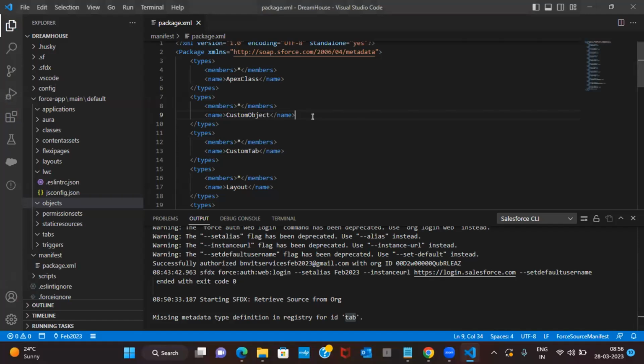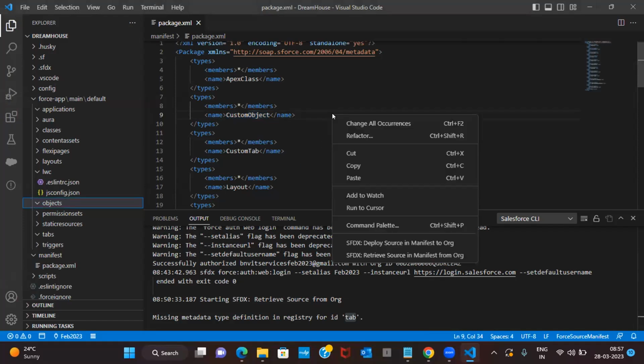So if you understand the structure, whenever you want to retrieve some component, you can just Google it with that component, how to write the package.xml to retrieve this component. Then you will understand, I mean, you just need to know what is the name you need to give and how we need to mention the members. That's it.